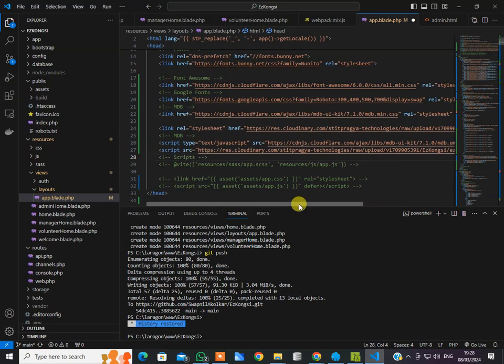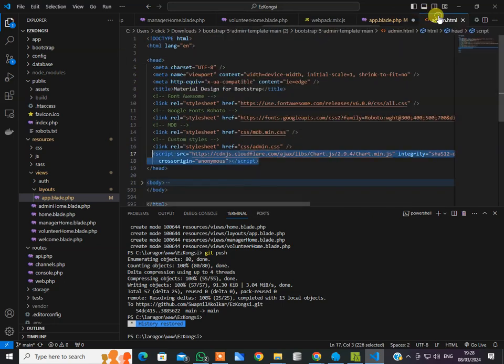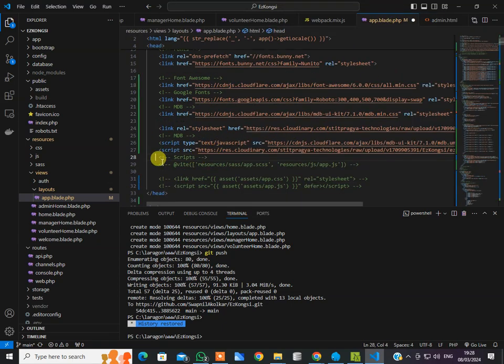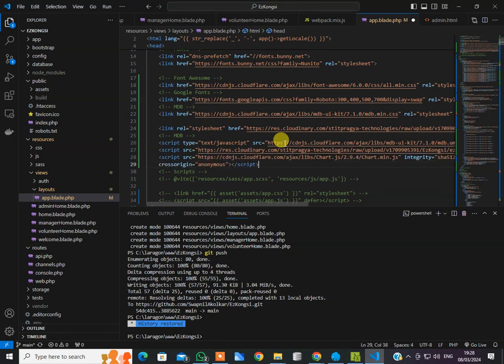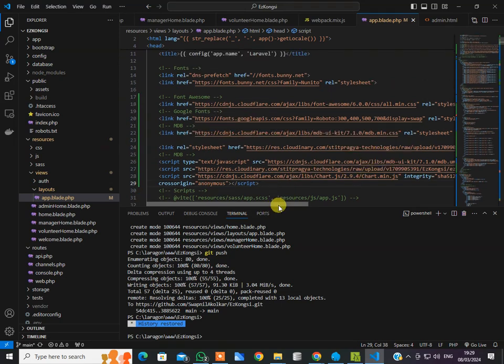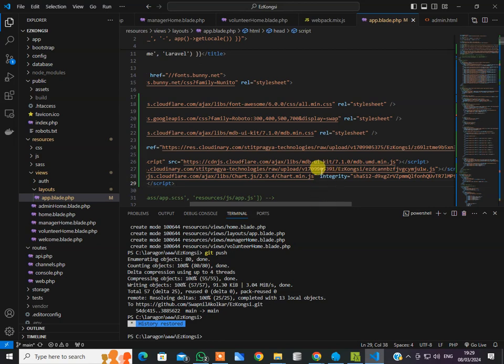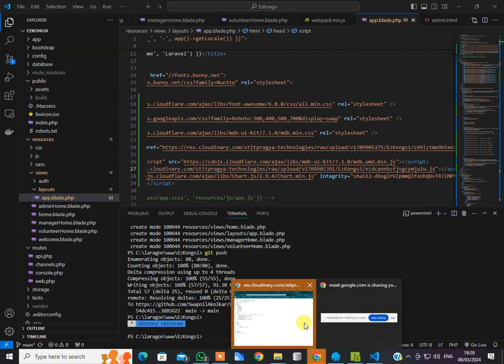So let's see. Okay, this is the JS file. Okay, right. And we only need the admin.css as per that one. And here, this one. admin.js, right?